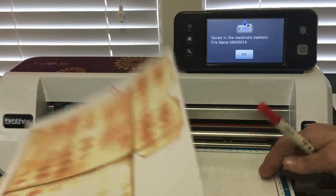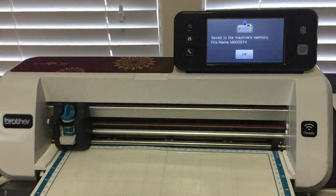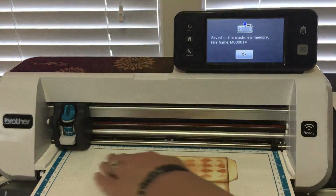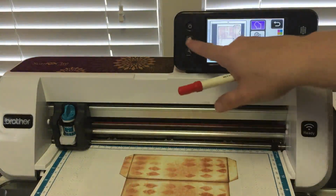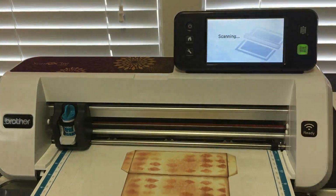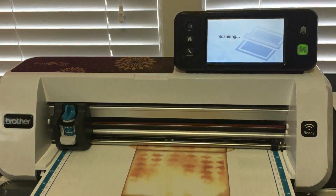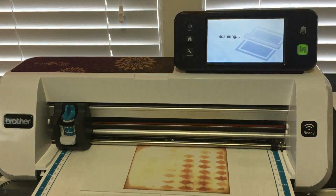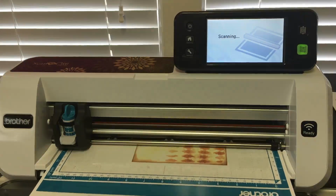So now I'm going to remove this from the mat without unloading the mat, and this is the last one I need to scan in. I'm going to stick that on. Tell this okay, go back home, and I'm going to scan again. See how much faster you can go when you know what you're doing? This does not take that long. I have scanned this entire PDF in probably 15 or 20 minutes. It really doesn't take that long.